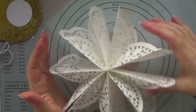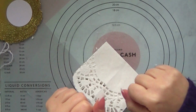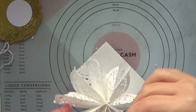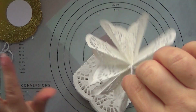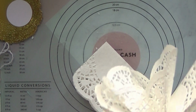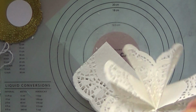Isn't that adorable? Okay, so before we do that part, we need to get our center point and our string in, like this, see? It's so pretty when it spins like that, and it's very easy to blow it spin as well. Like that. So the slightest little breeze will make these spin and twirl, and they'll be very pretty.